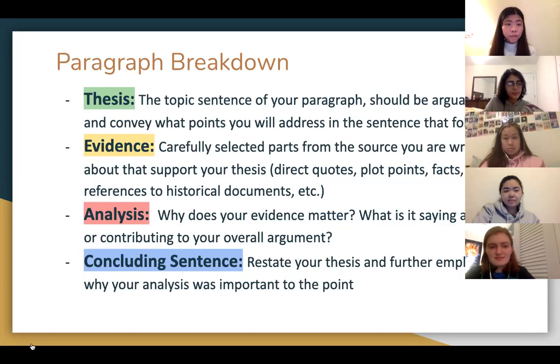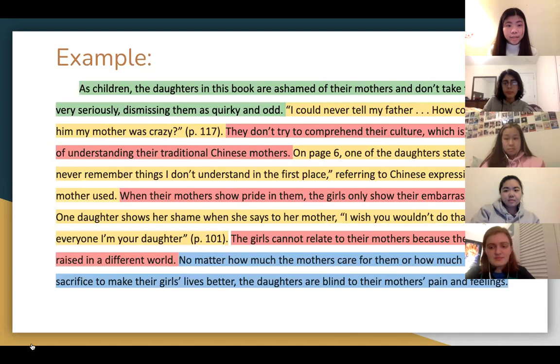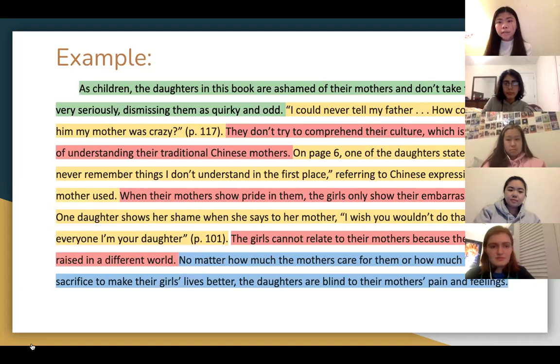Usually in paragraphs, you'll see kind of a jump between evidence and analysis repeating over and over again. People like to choose usually 2 or 3 quotes to analyze in each paragraph. For instance, this is an example of a paragraph. Here we see the green thesis in the opening, introducing everyone to what you're trying to talk about. And then we see a repetition of a yellow sentence, then a red sentence, another yellow one, then a red one. And that keeps going until you have analyzed all the different quotes or parts that support your argument. And then you wrap it up finally with a closing sentence.